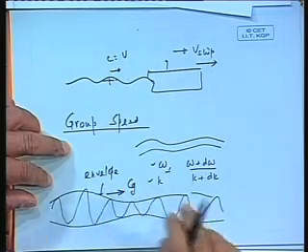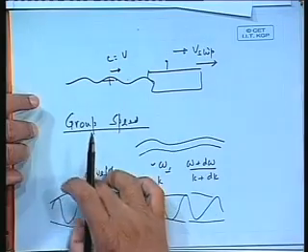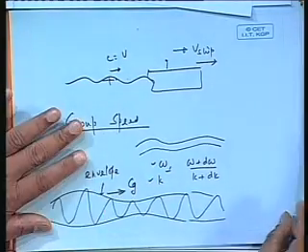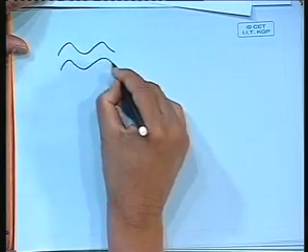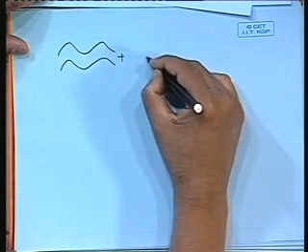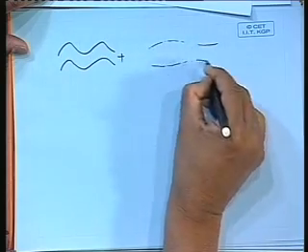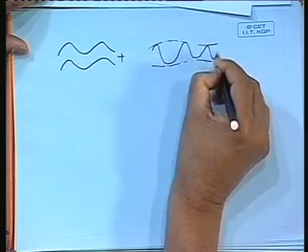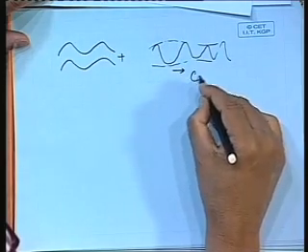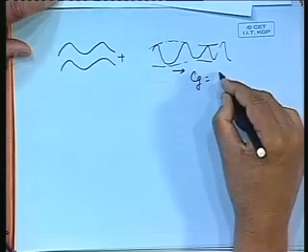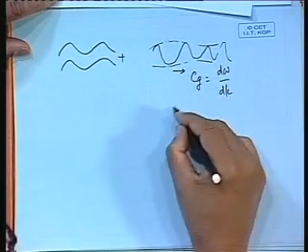So if you take two waves of omega and omega plus d omega, wavenumbers k and k plus dk, it turns out that the two waves summed together show a modulation, as if the full thing is moving up and down, but not like a single sine wave. Each one is a sine wave separately, but when you add them together they look something like that. And this envelope moves at a speed called Cg, which is given by d omega by dk, and this is called the wave group speed.